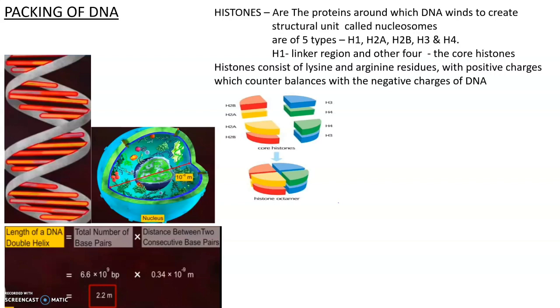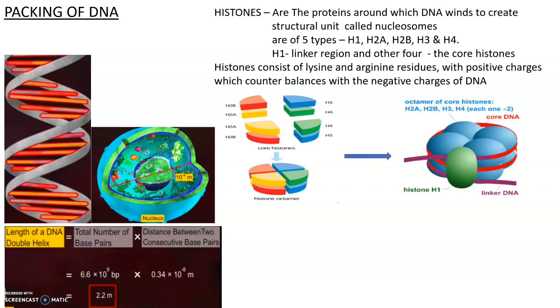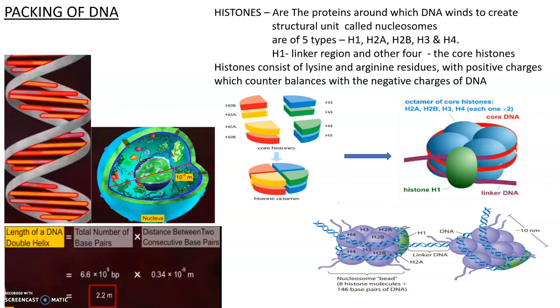The core histones form an octamer unit, and the DNA wraps around this octamer around 1.6 times, for around 146 base pairs. This histone unit is connected with another histone unit with the help of the linker histone, H1, and the space between one histone unit and another is known as linker DNA, which is around 80 base pairs. The diameter of this structure is around 10 nanometer.